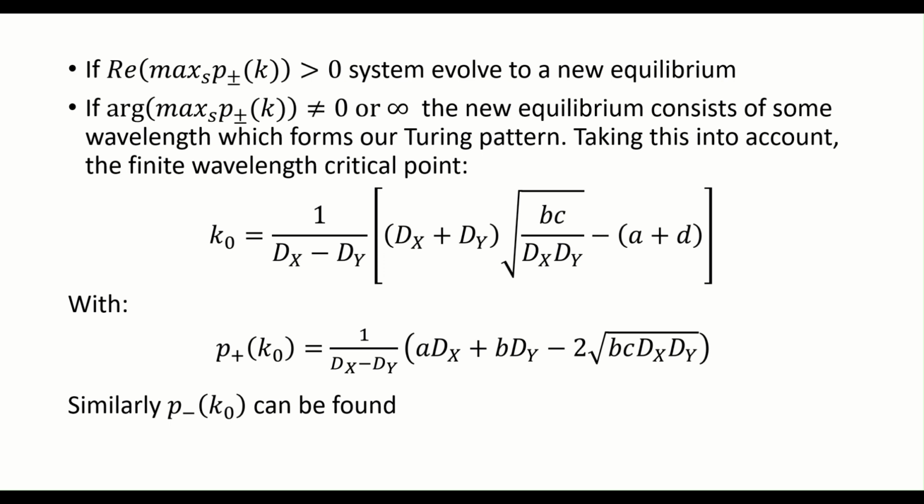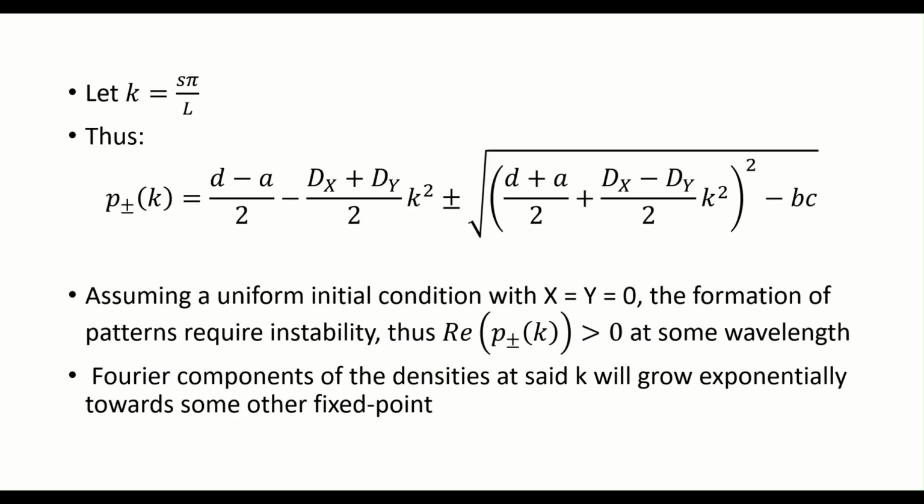Because if, let's say, it becomes zero, it implies that we have a complete exponential growth. And well, that is good in a way, in that we have some change, but we want some kind of oscillatory behavior to account for the fact that we want patterns as such. So what we are basically doing here is to avoid homogeneity at t equal to infinity. That implies that we are inducing some kind of instability. And this criterion is in fact called Turing instability. Can we go to the next slide?